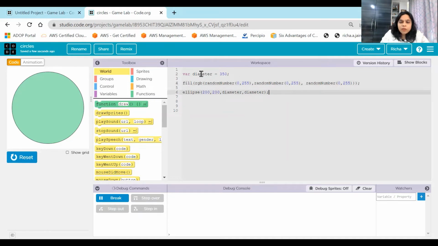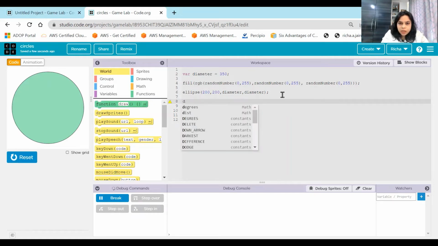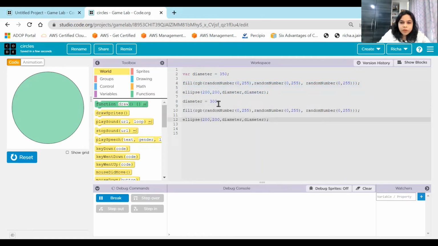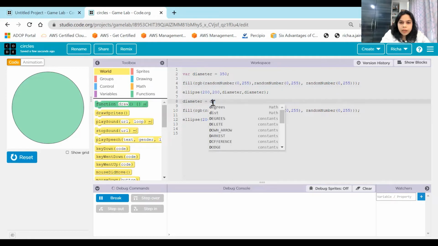Now the value of this variable diameter is 350. What I will do, we will change the diameter to, say for example, 300 now. So diameter is equal to 300, and we will repeat these two lines again. Or I can say very well, diameter is equal to diameter minus 50.